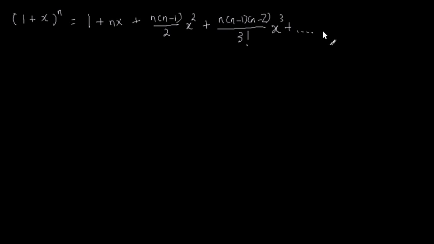Okay, if I think about this as the term in 1 with no x, the term in x to the power 1, the term in x squared, the term in x cubed, and so on, then the term in x to the power of r would look something like this. It would go n, n minus 1, dot dot dot, so there will be more and more brackets as you can see.